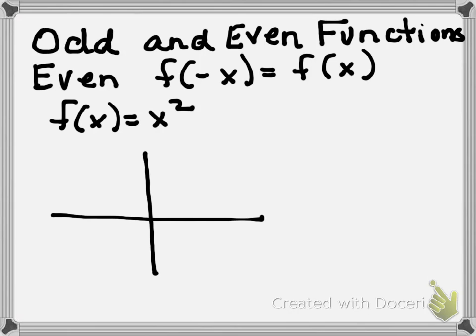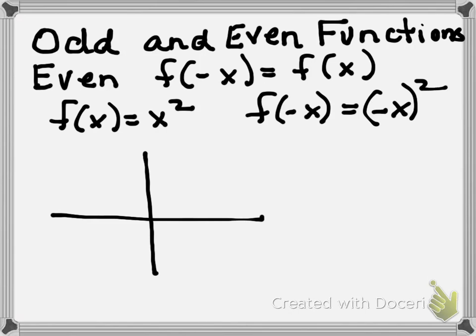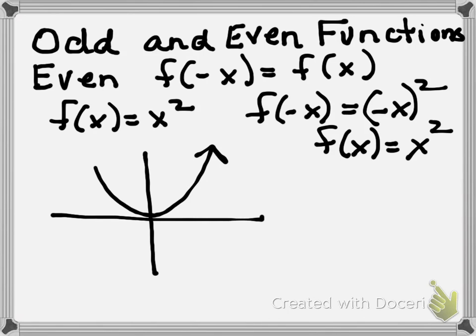Let's take odd and even functions, just properties of functions. If I substitute -x into the equation, I should get exactly the same equation back. So f of -x is the same as f of x. For example, in this problem, if I start out with f of x equals x squared, and I substitute in -x in place of x, and then square it, I have the exact same function again. And this means that this is an even function. Something like this, because if I put in 2, I get 4. If I put in -2, I also get 4. This is also symmetric.